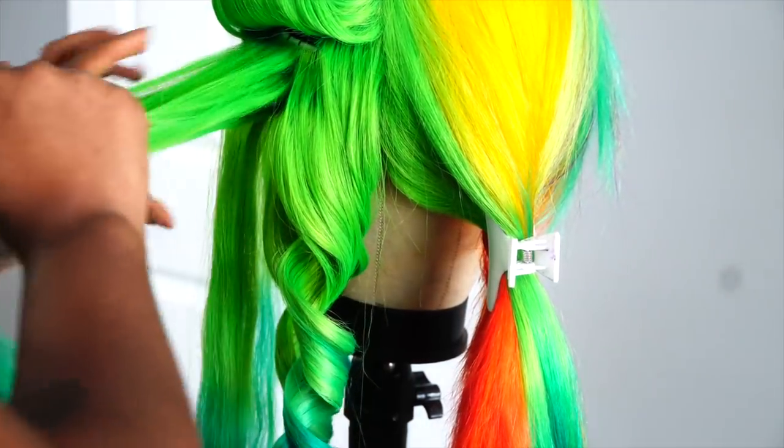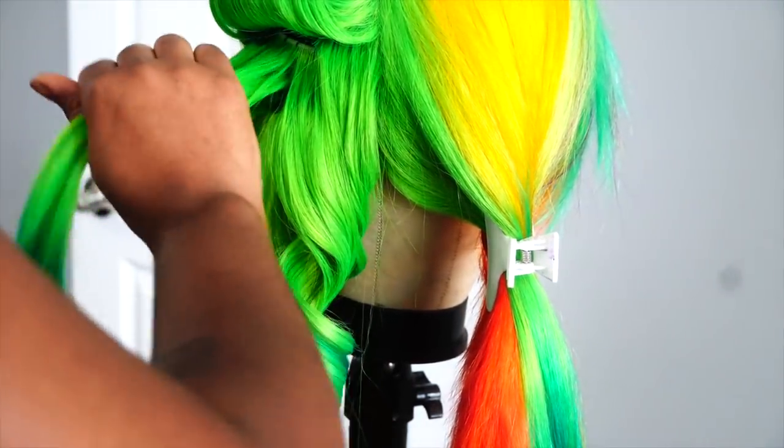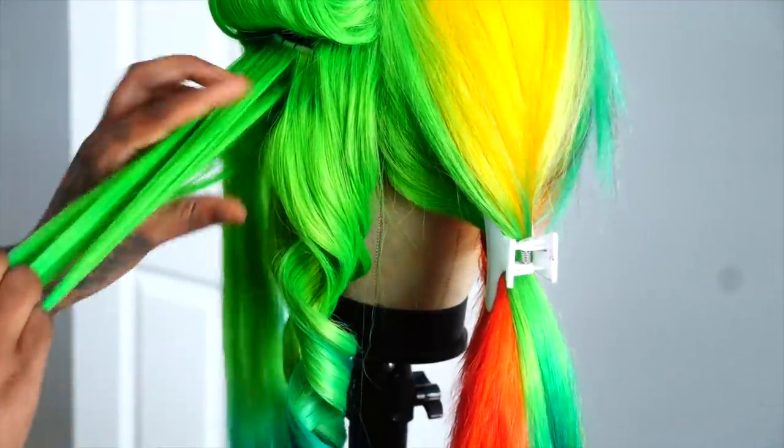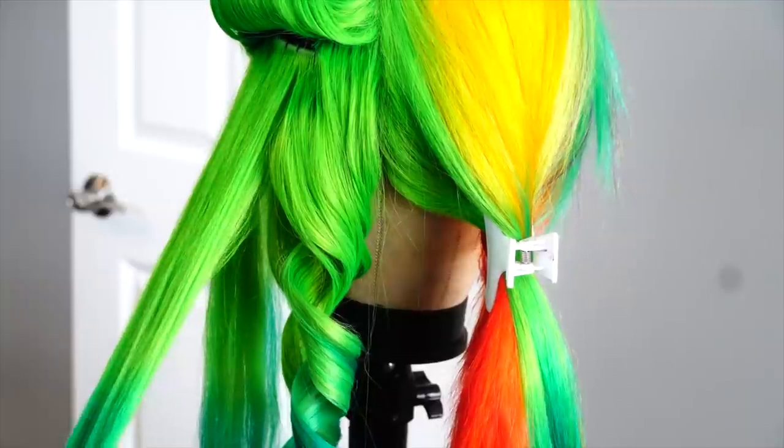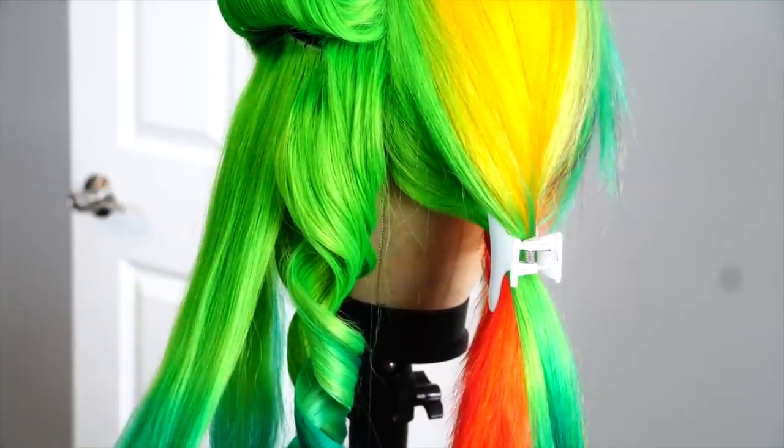So I'm just going to go ahead and forward this part, because you guys know, curling your hair with a curling wand is pretty much the same. We've been doing it for years. And I will come back when I am putting the wig on.